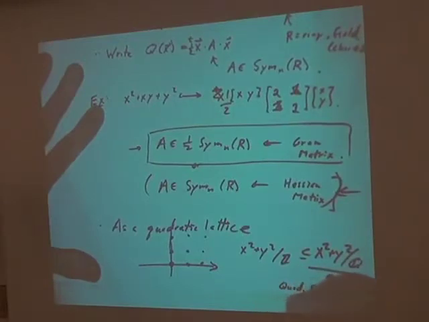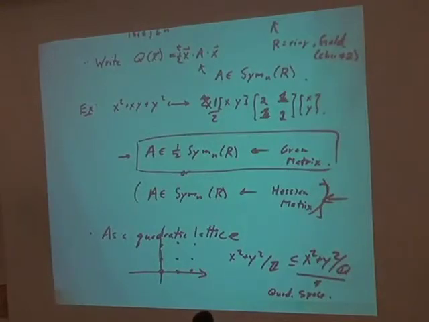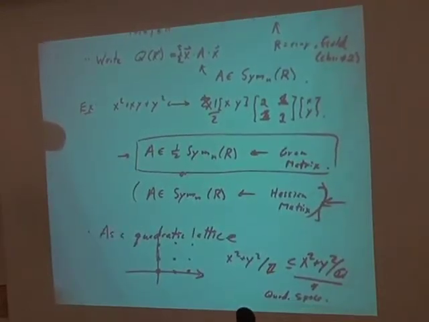Quadratic space. Okay. So those are sort of the three ways of thinking about the quadratic form, either as a polynomial, as a matrix, or as a lattice. Okay? And I'm going to freely move between them. It's not that it's so hard to move between them, but to write it all down is a little bit of a pain. So for every given time I want to talk about it, I'm going to choose one way of talking about it, but they're all equivalent. Okay? Great. So that's what I mean by a quadratic form.